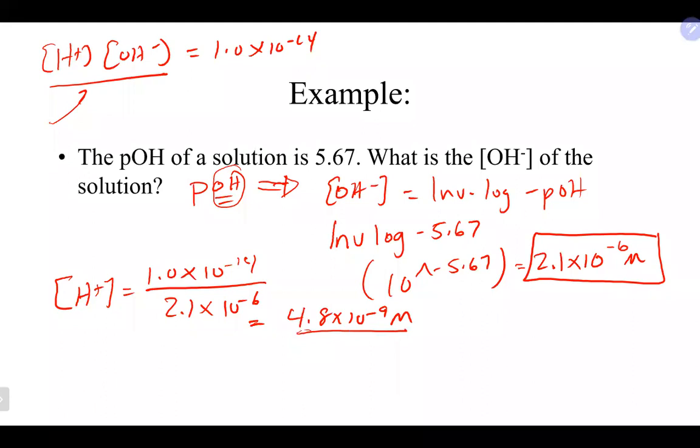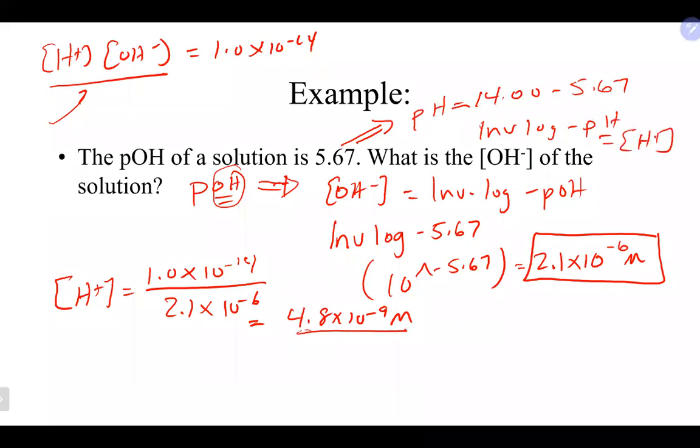Alternative to that as well is if you wanted the H plus concentration, you could get the pH first if you wanted to. And then once you have the pH, you could do the inverse log of the negative pH to get to your H plus. So there are a couple different routes, depending on what's being asked, as to how you could get there. They all really should get you to the same spot. You know, might be slightly different depending on where you round it, but not an extreme difference. Maybe it's just with that last number there at the end.